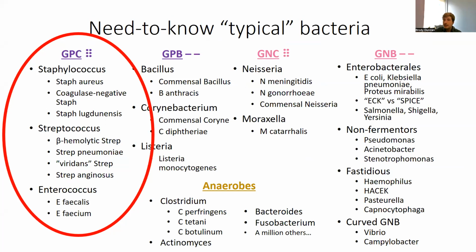So that's the end of these lectures on gram-positive cocci. Again, for all of our typical bacteria that would grow in regular cultures, we can see that the three main genera of gram-positive cocci are Staphylococcus, Streptococcus, and Enterococcus. And inside of each of those, they have species that are more nasty and are likely to be the cause of infection, like Staph aureus and beta-hemolytic strep, as well as species that are not so nasty and more prone to be part of the normal flora or contaminants, like coagulase-negative staph and viridans strep, but can also cause serious infection in some patients.